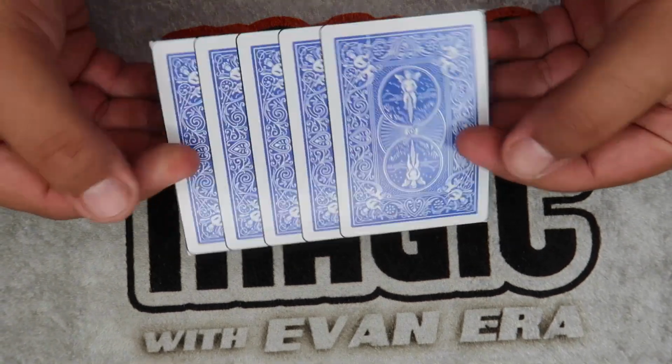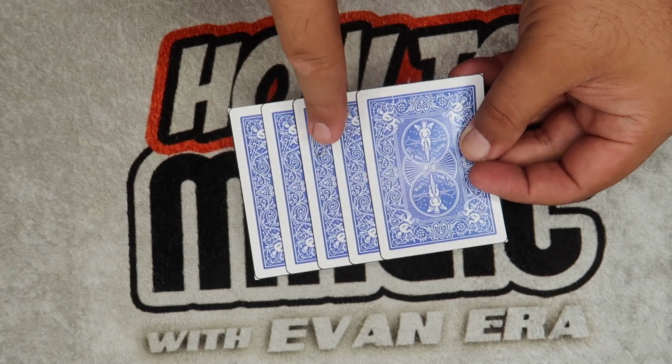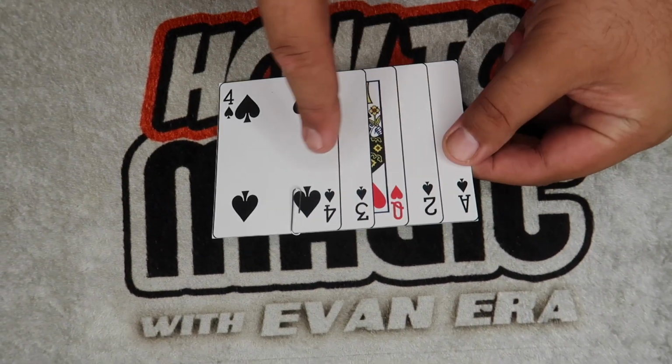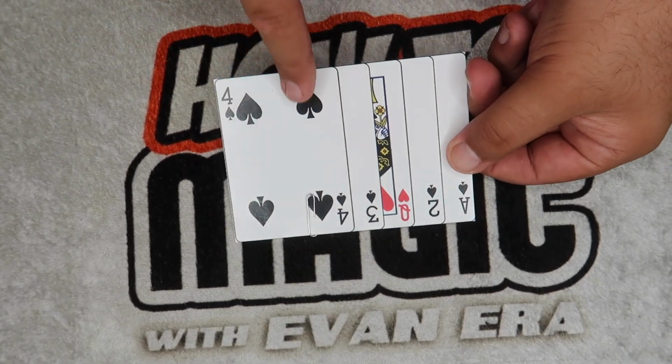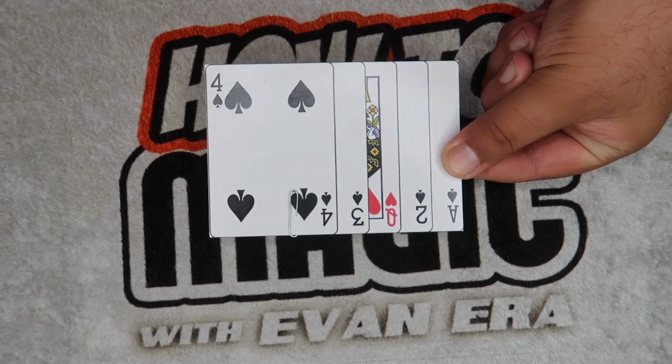track of the queen. When you flip it over, they will put the clip right here every time because it appears as though this is the center card. What they don't realize is the design of the card makes it such that the backs do not line up with the fronts. So no matter what, they will clip the wrong card every single time.